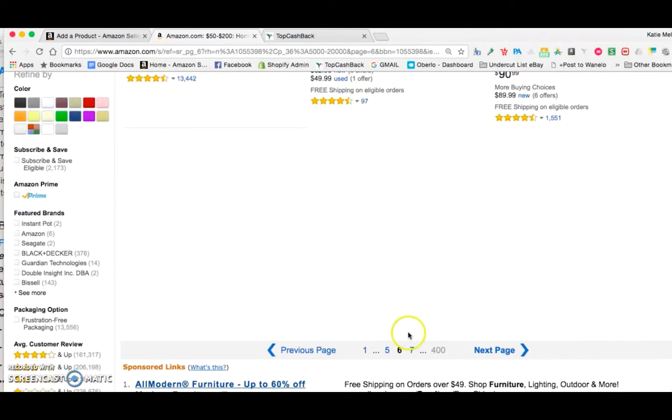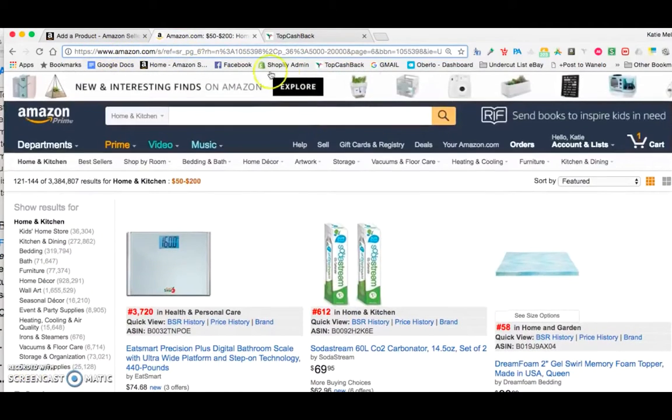Okay, so now I kind of want to show you an example of a good item. And just kind of a little page hack I have. I call it a page hack. No one taught me this. I kind of just figured this out on my own. And it's going to allow you to jump to pages that many other sellers won't be able to jump to because they don't know how.